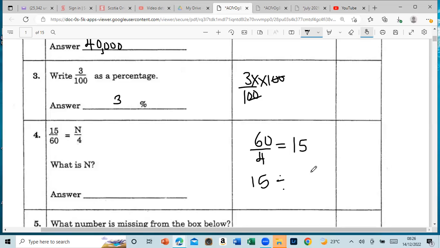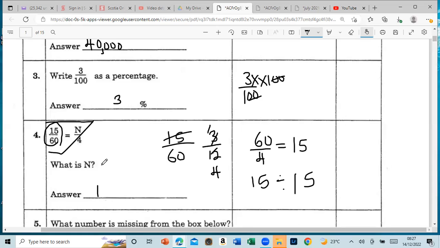Another way you can look at it, you can break down this fraction here to its lowest term. So n is 1. What we can do, break it down, right? So let's go. So we have 15 over 60. Find a number. 15 can work, but you know, you guys are young, so probably you will try 5. So 5 into 15, that's a 3. 5 into this goes 12, right? And then you can say 3 into 3, 1. 3 into that, quarter. So these fractions are equivalent, they are the same value. Numbers are bigger in 15 over 60, but the value is the same. So our answer of n is 1.